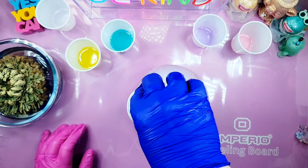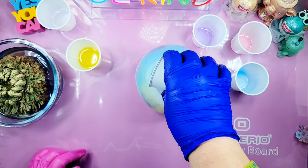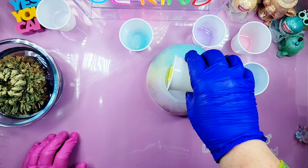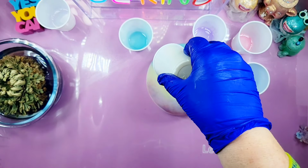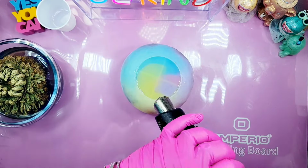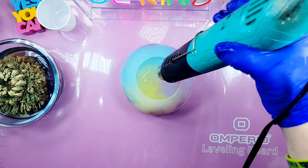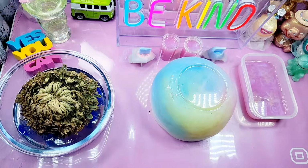Now we're going to take the rest of our resin here and we're just going to pour the rest of our colors into the bowl and top our mold off. Okay, I see it filling up, so hopefully we have enough resin, you guys. I love these colors. They are beautiful. I hope our little bowl here turns out fantastic. Okay, I'm just using that heat gun and popping any of those surface bubbles.